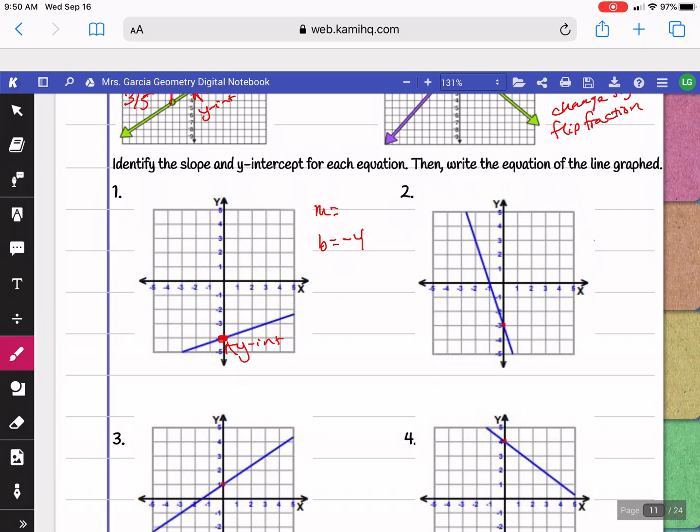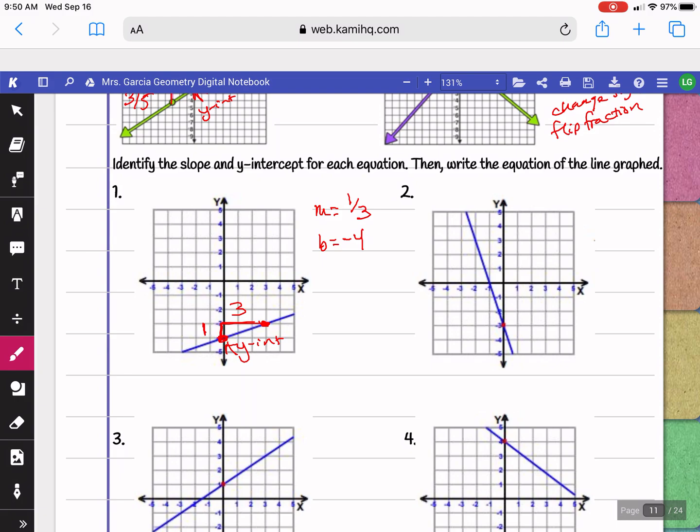For that, you have to pick at least 2 points. So I'm going to use my y-intercept, and I'm going to find another point that crosses nicely, like this one right here. And now I'm going to do rise over run. You start at your left point. First, I ask, is this going up or down? It's going to get to the next point, up 1. And then it goes to the right 3. So up 1, right 3. So my slope would be 1 over 3.